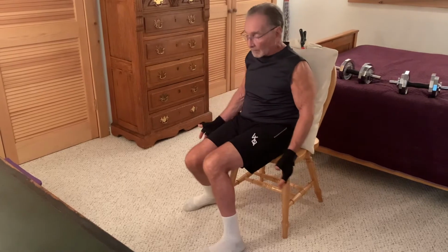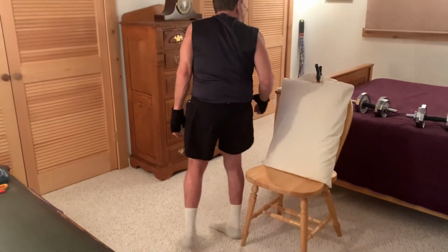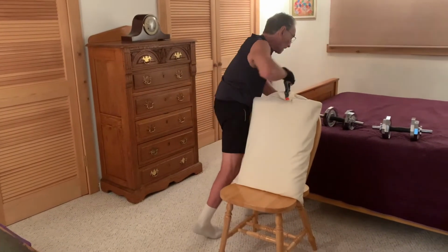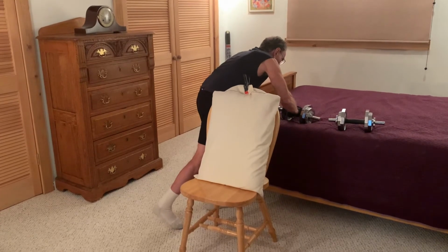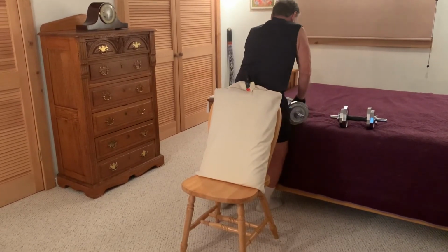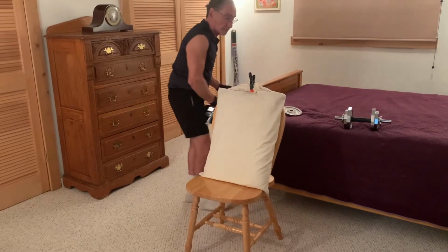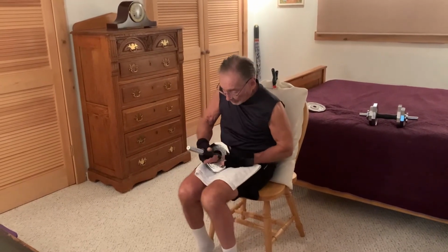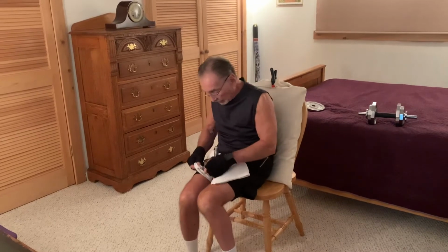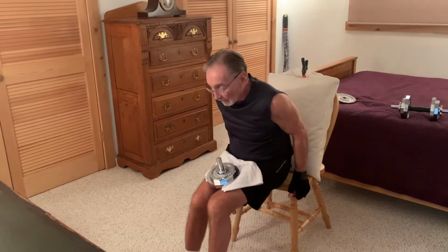Now at some point, you're going to get so strong that you will be able to do this so easily that you're going to have to add some weight. And adding weight is simple. Just a little cushion of a towel, same motion, but now you have a weight. And you do it with weights.